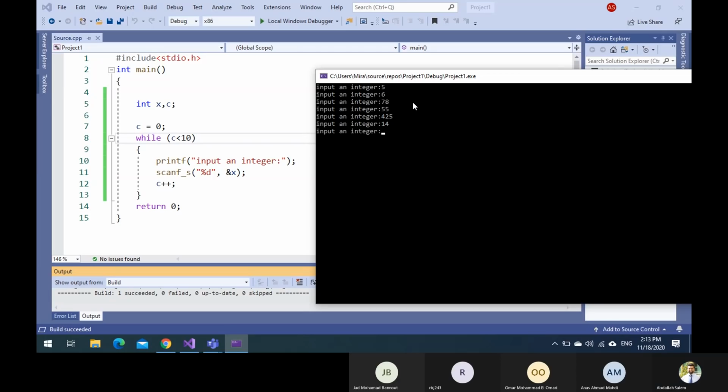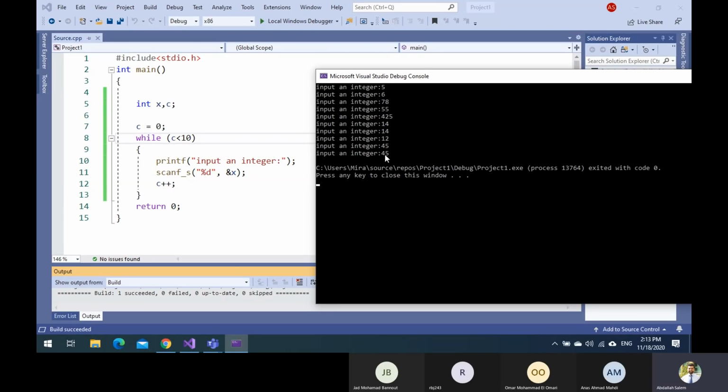We will input several integers, 10 times. Once you finish inputting the 10 numbers, your program will be terminated.